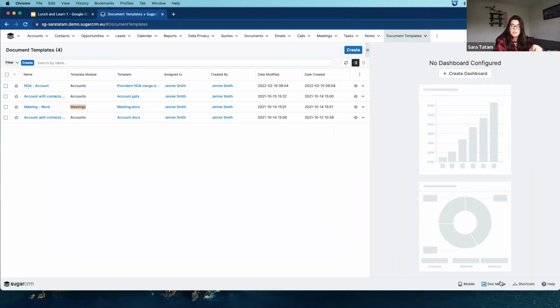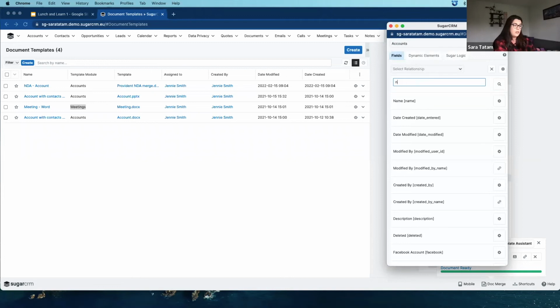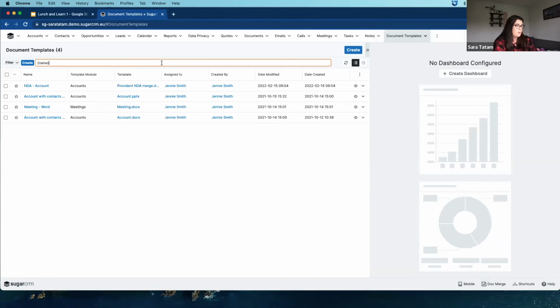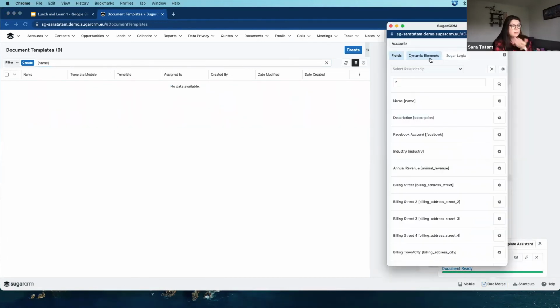So down on my right-hand side of the screen right now, you'll see a Doc Merge tab. When I open that, I have here the template assistant. Open the template assistant, and then what we can go ahead and look at is fields. Select a module, account, go ahead and search, name, field, account name. Now, this is automatically copied to my clipboard, so if I paste that in there, so you're pasting it on your merge document, and then you can go ahead and look for everything else, every module, every field name.